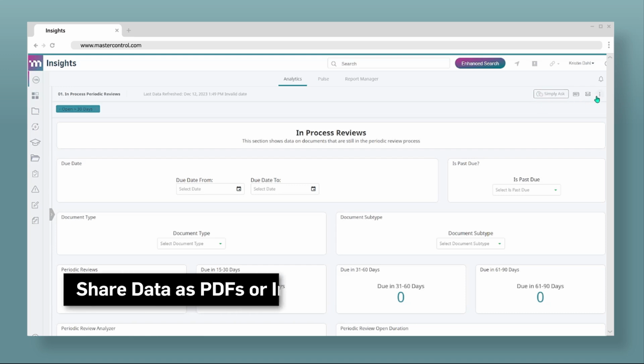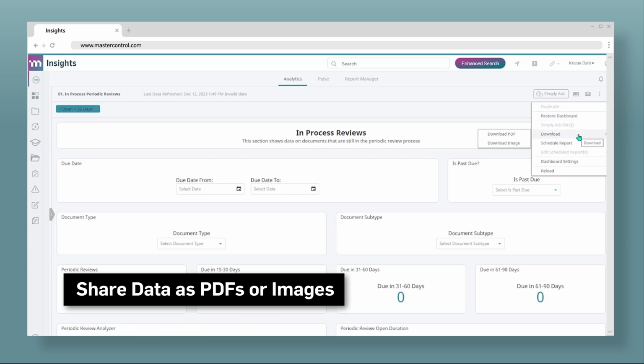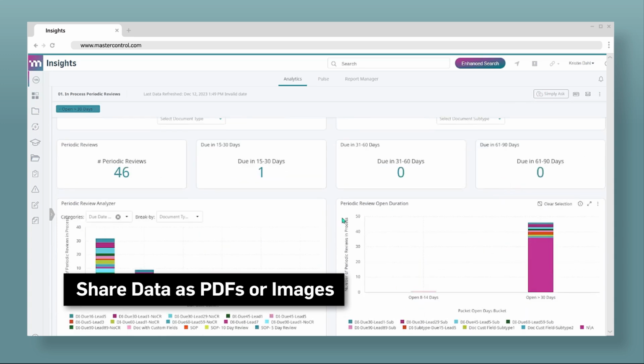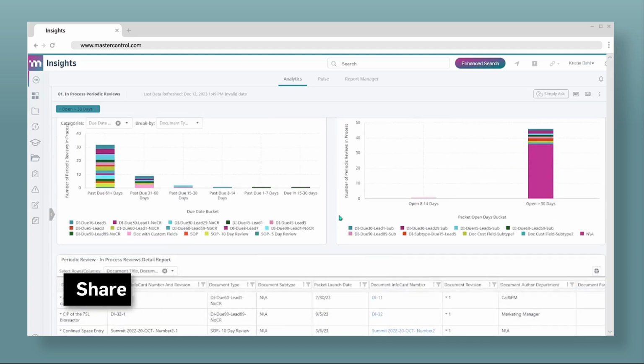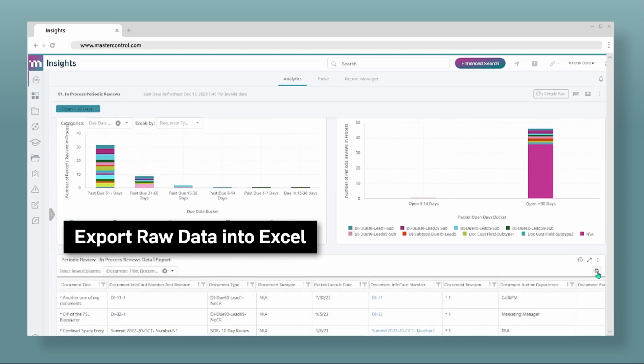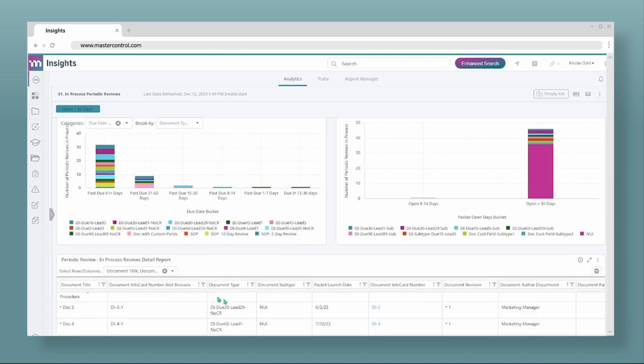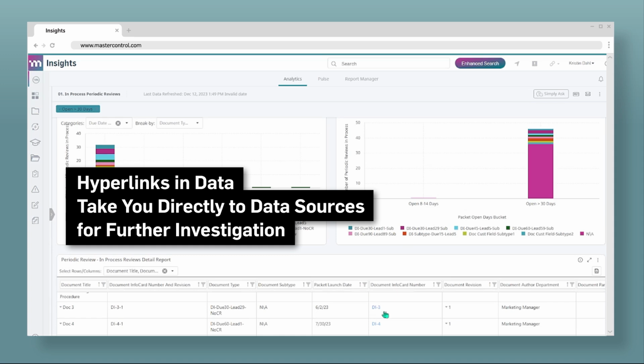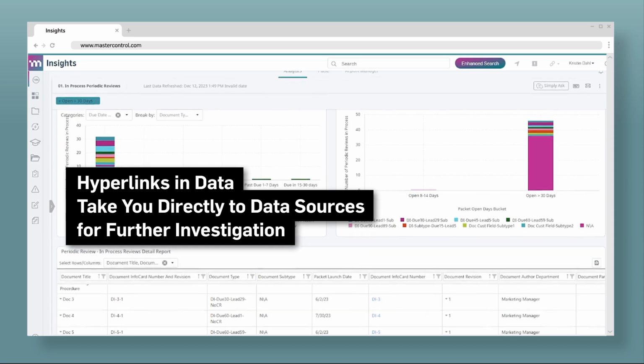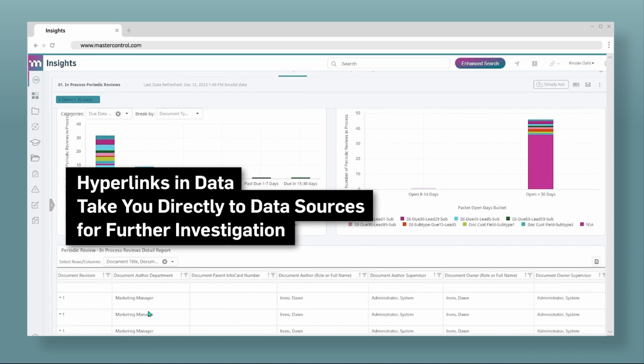It also comes to exporting data. So I could go ahead, select up here and download this and shoot it out as a PDF or just an image. Another thing that I could do is if I scroll down to what's going to make up these visuals here, I have the raw data, and there I can export that into an Excel file. Anytime you see these hyperlinks within your different dashboards, that will allow you to get to whatever that direct item is that we're speaking about within these different dashboards as well.